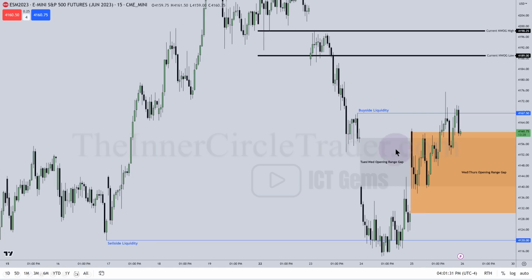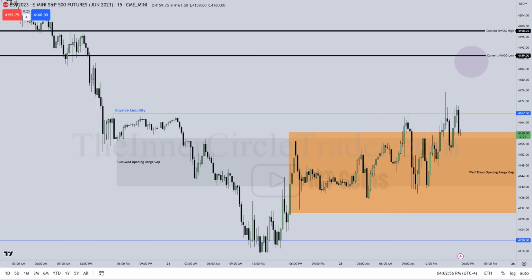Just like we were treating yesterday's Tuesday, Wednesday opening gap, we had some portion still to fill in. Now we can look for this area here to potentially have an event fill it in tomorrow or reprice to it. And that's my expectation going forward. I think that we're going to try to make an attempt to get down here and work towards this area here. That's what I think. Okay. If I'm wrong, it would need to go back above current new week opening gap high for me to be bullish again.